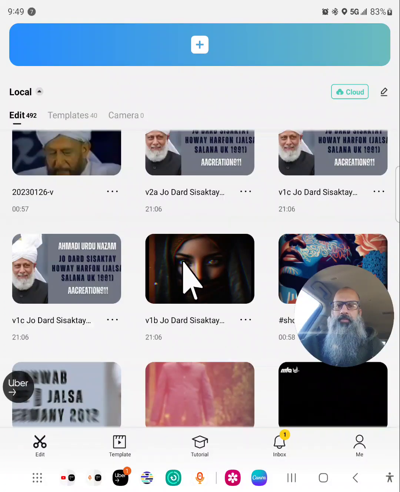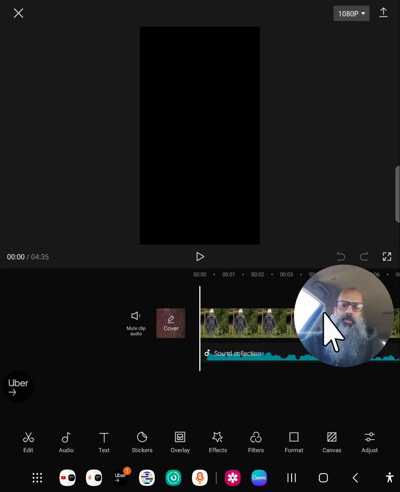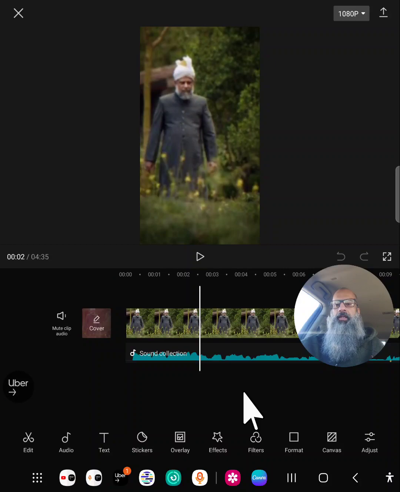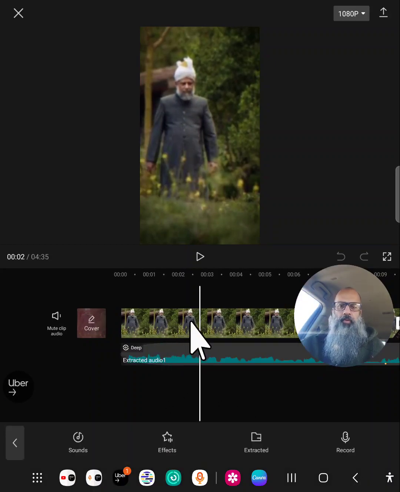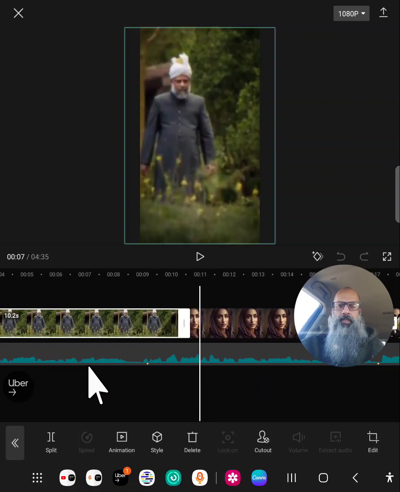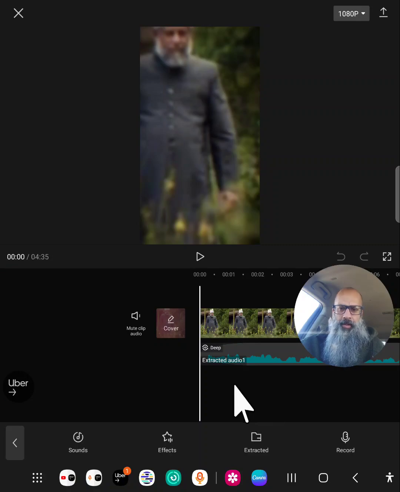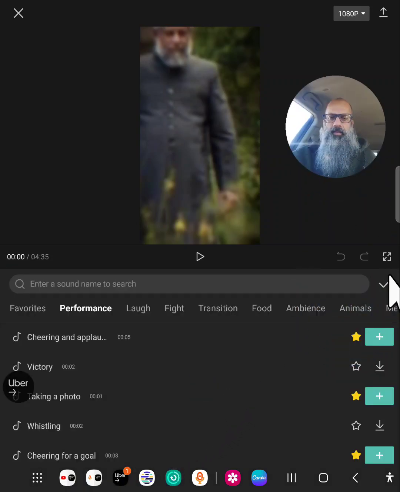Like my older stuff, some of it still works and some of it gets removed. Oh yeah, this one's still good because the project is still on my drive, right? So this is a vertical one. It's got an audio. It's got no video because I put my own images in, right? And these are images that I downloaded or created. And then it's got its own effects in, like, oh, this is the audio effect.